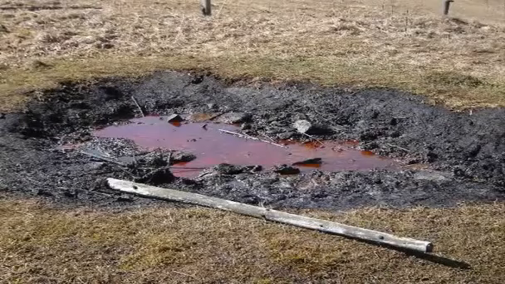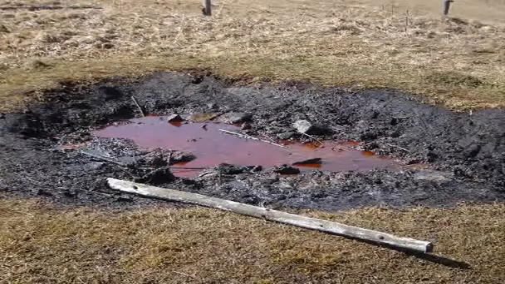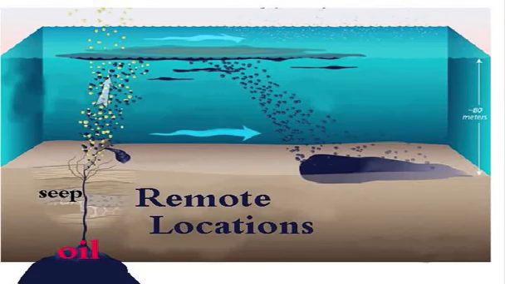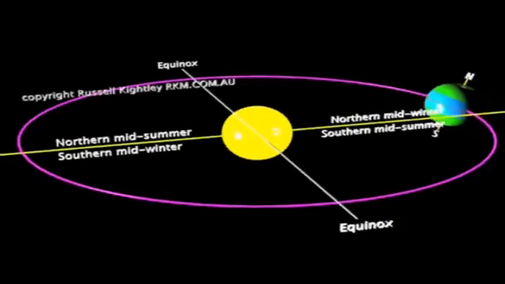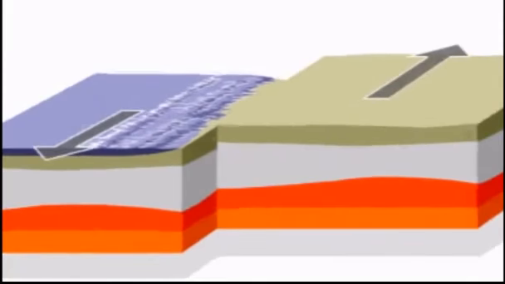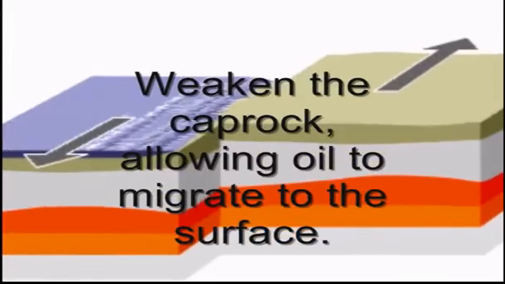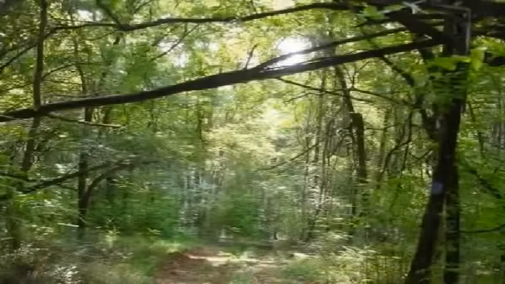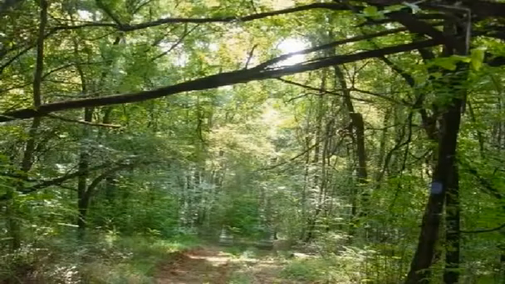Unfortunately, most oil seeps have been discovered and exploited, but there still may be some undiscovered ones in remote, unexplored areas. Since the Earth is dynamic and changing, as we learned earlier, new oil seeps can also suddenly appear after recent earthquakes that weaken the cap rock, allowing oil to migrate to the surface. Although new ones are rare, we still must keep an eye out for them.